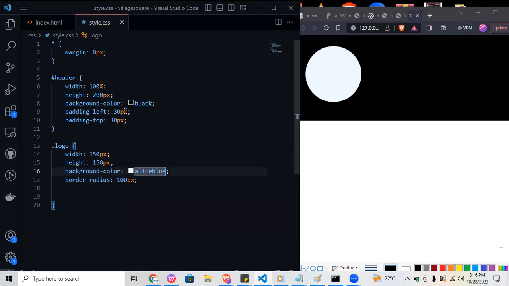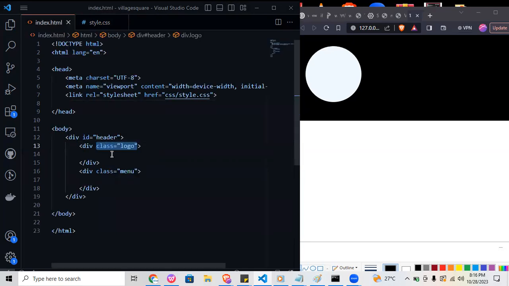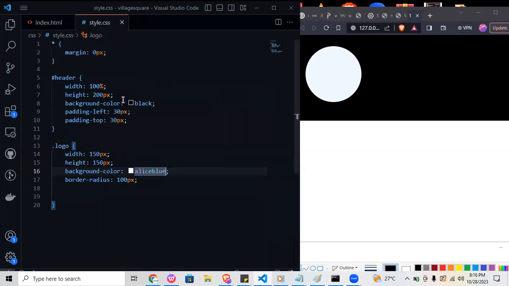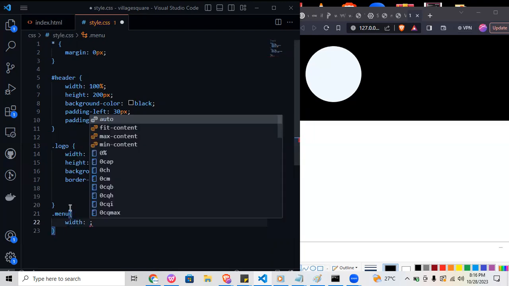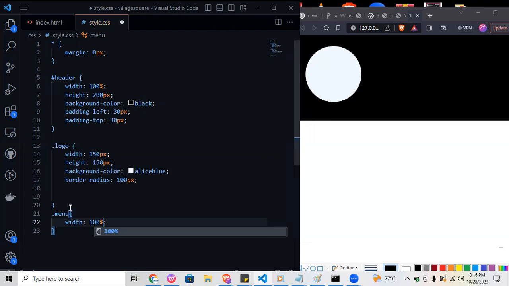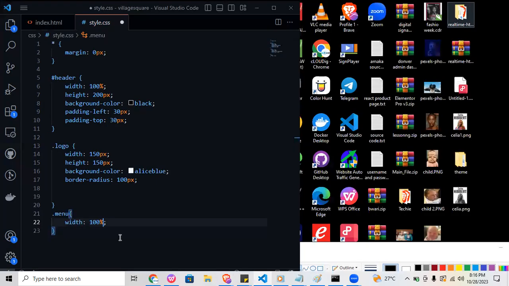So basically, the next thing we're going to do is to have this other one, the menu. Since it's a class, we're going to mention it using the menu class. What we need to do is create the width. I'm going to use 100% because I want it to occupy all the portion from this side to this side.